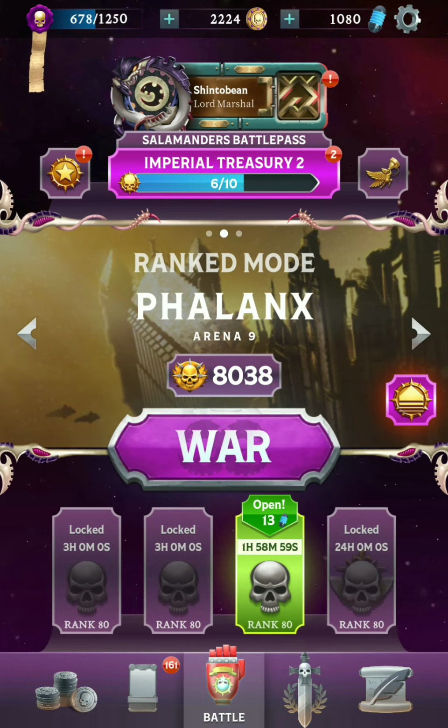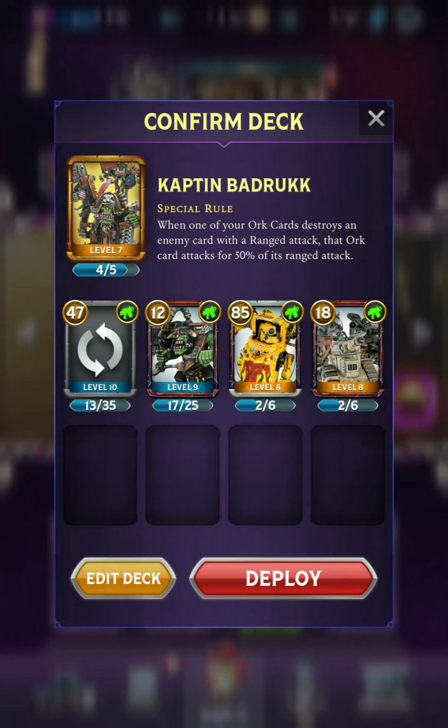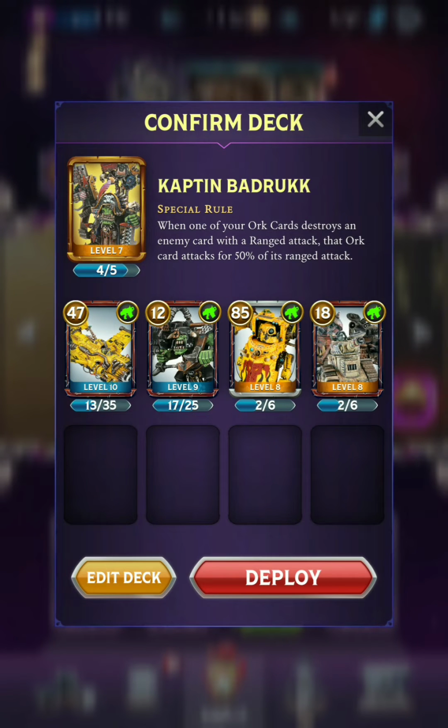Shinto Bean here playing some more Warhammer combat cards, and if you update the game to the latest version, you will find one of the best quality of life updates that this game has seen in its entire history, and that is the ability to speed up the gameplay of the battles. So we're going to dive right in and test this out with one of the fastest decks I have, running Captain Badrock and some powerful ranged units.